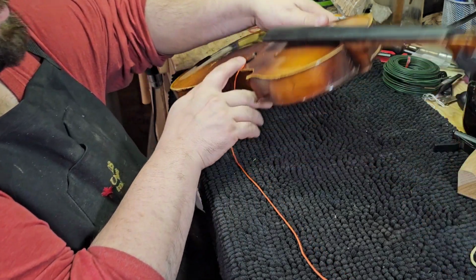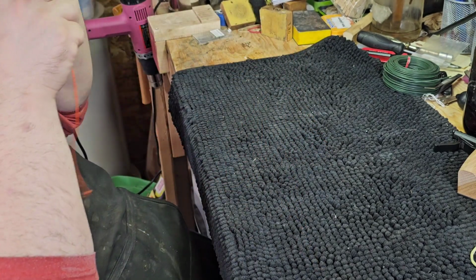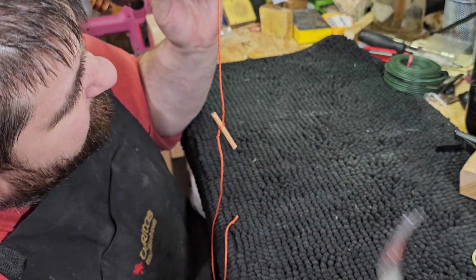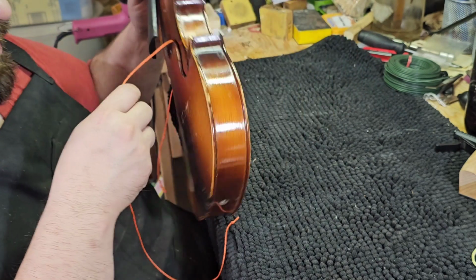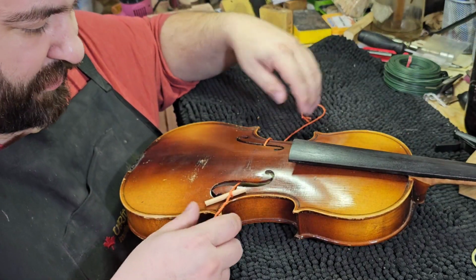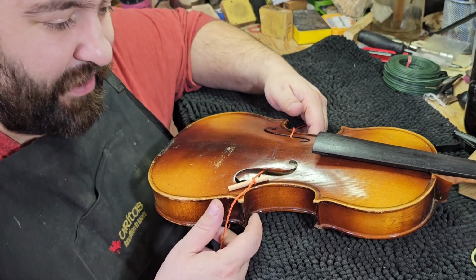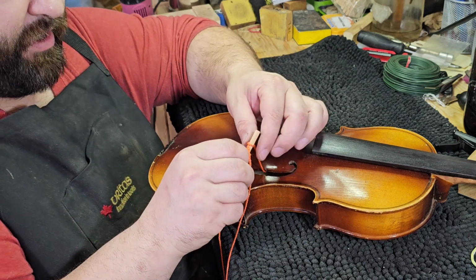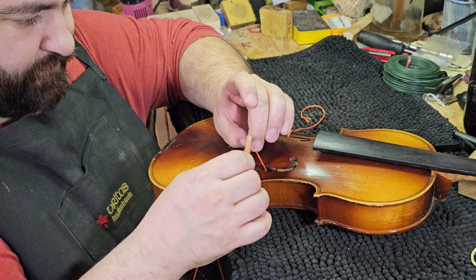You're gonna need something to get that string down to the other side, and then it's laying up over my F-hole. I'm gonna grab this fork, just reach in and pull that out. All right, so now we've got our string in there and everything. I really wish I could show you guys the inner workings of how this is gonna go, but it's not gonna be pretty.